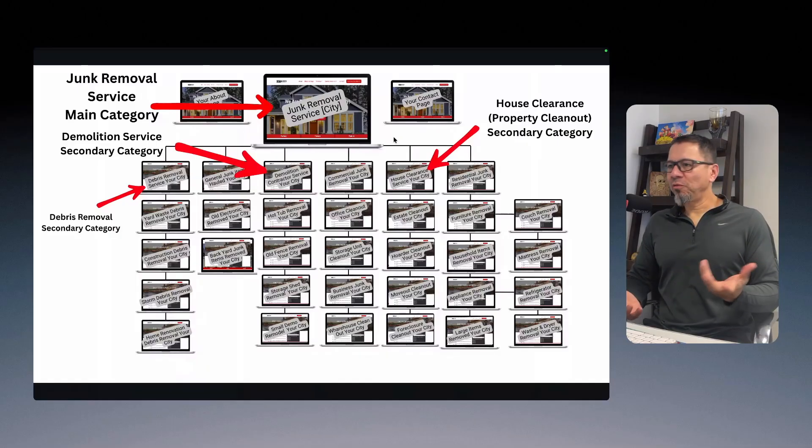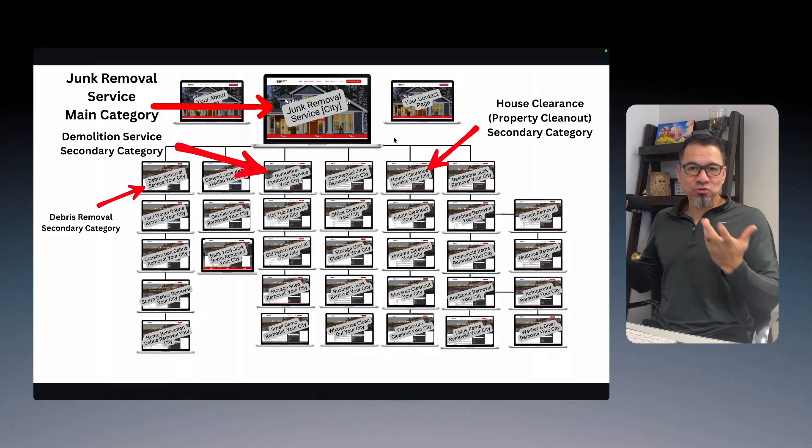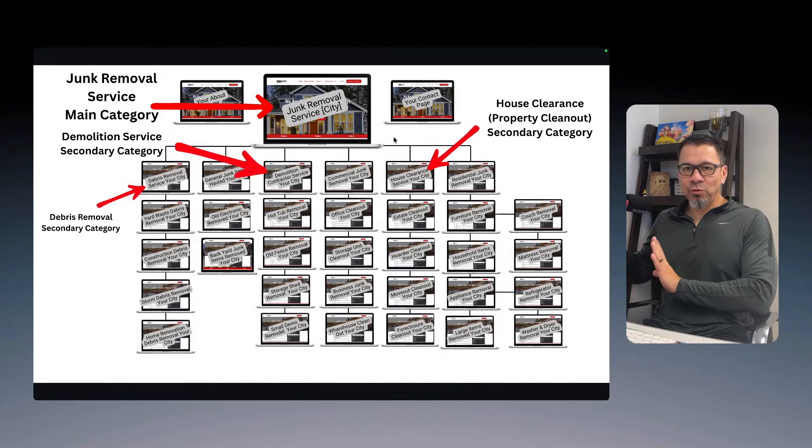Once I have that Google Business Profile with all those descriptions set up, you can see how I was previewing what I'll eventually do with this guy's website — restructure it, possibly rewrite some content, and add additional pages to match the Google Business Profile and all the services he offers. It's pretty easy nowadays to set up and fix the Google Business Profile that Google gives you for free, with the help of ChatGPT or Claude or any AI. I used to spend hours helping people do this, but now it's a piece of cake.